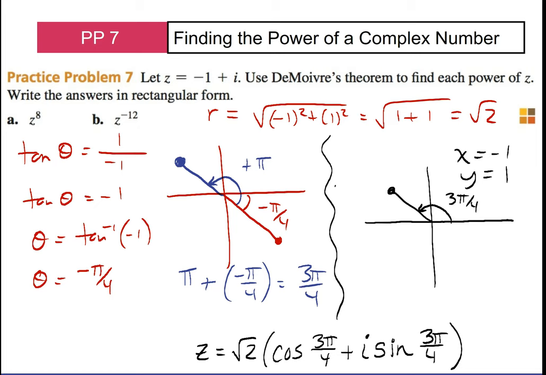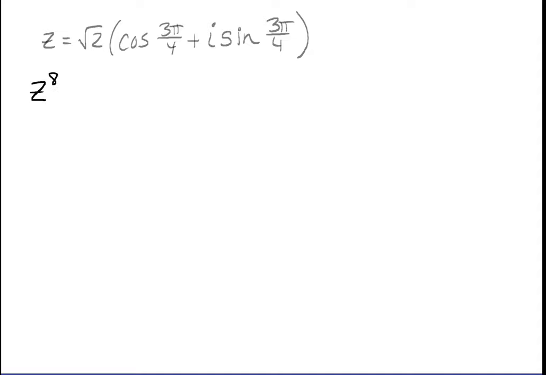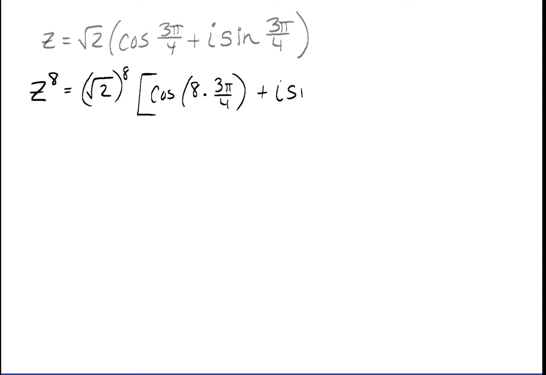All right, now we can start doing this here. So, taking a quick little snapshot of the previous slide, what we want to do is take this to the 8th power. So z to the 8th power is, and we're going to take that to the exponent of that one. And then all we do is we multiply the angle measurement. It's going to be the exact same angle measurement for both sides, so you really need to think about it once. And then the rest is going to be writing it down again here.